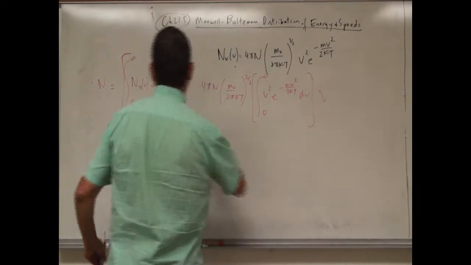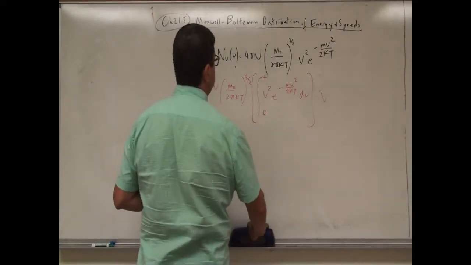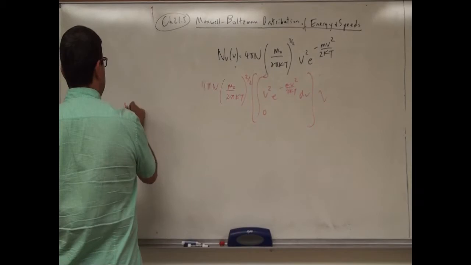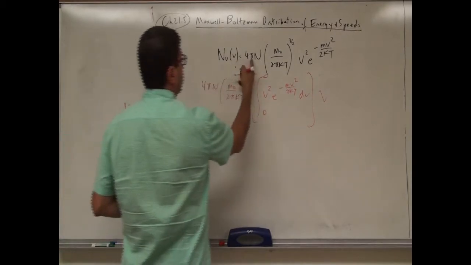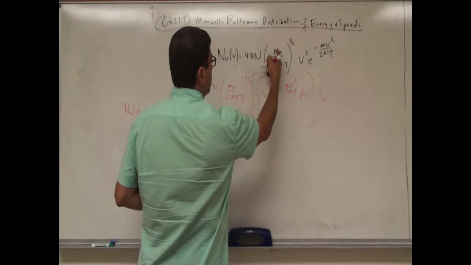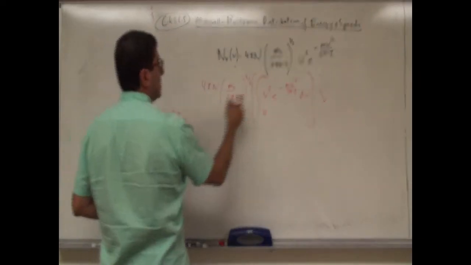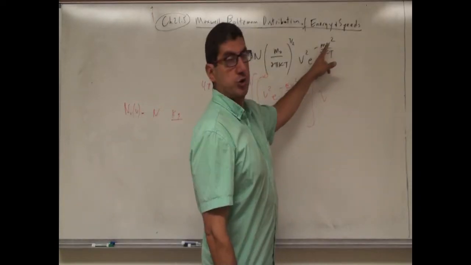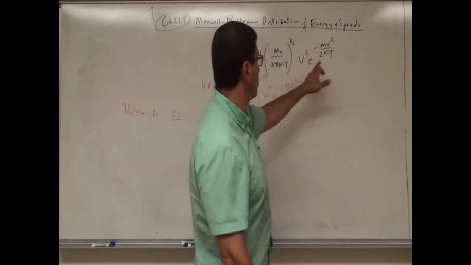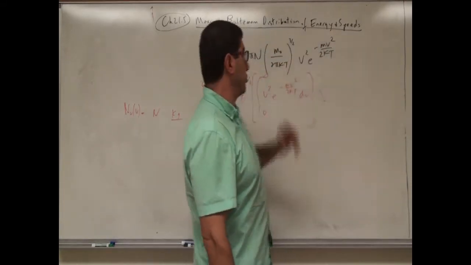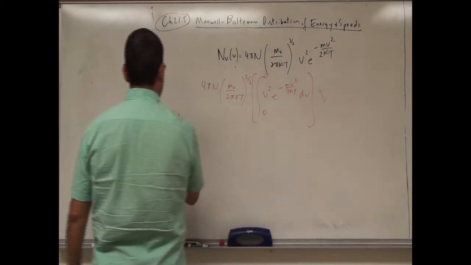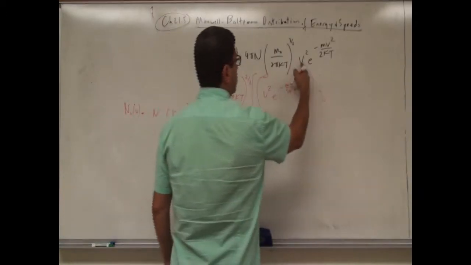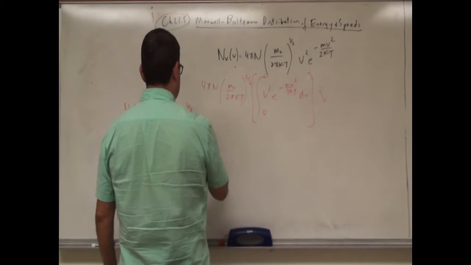We can also do a unit analysis of this to check what the units of this come out to be, just by doing some unit analysis, right? So let's see here, N(v), you have here N, 4 pi of course doesn't have units, 2 pi doesn't have units. The units of mass is kilogram. The units of kT is what? Well, kT has units of joules, because mv squared also has units of joules, so the joules cancel joules. So this one, there is no units at all, right? So then you have here kilogram, then you have joules to the power 3/2, right? And then this one has units of meter per second, and then that's squared, right?